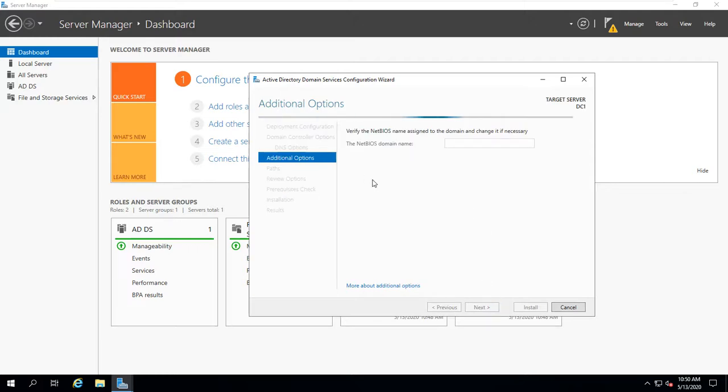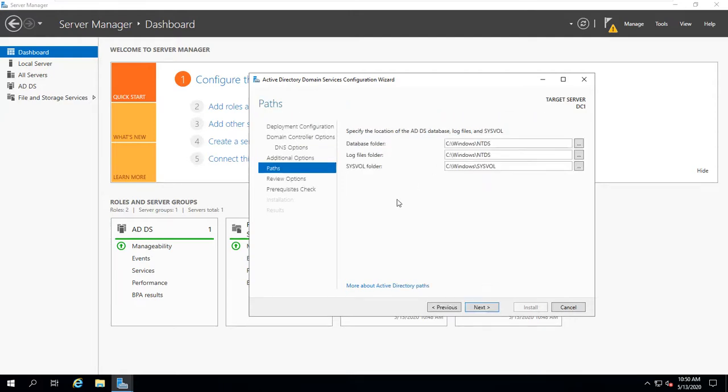It's going to create the NetBIOS domain name. It should be Dallas. As you can see, it comes up there. We click on next. This is the database folder, the log files folder, and the SYSVOL folder.